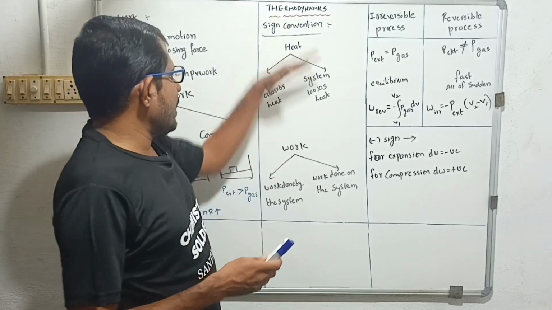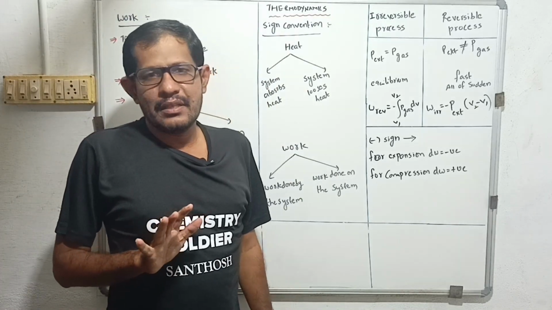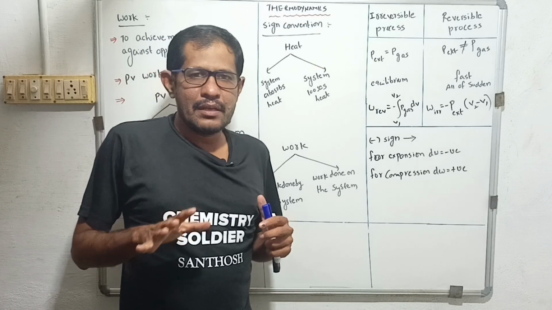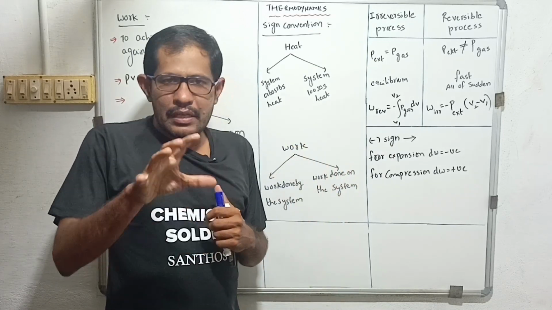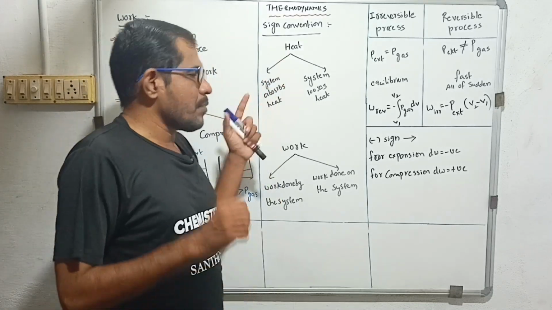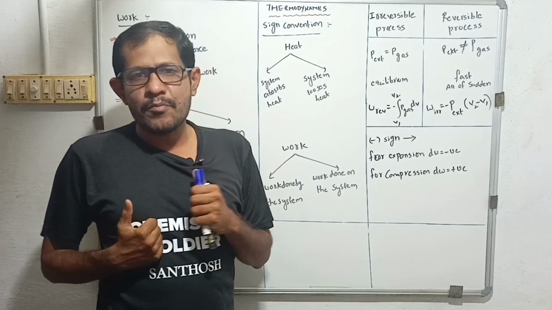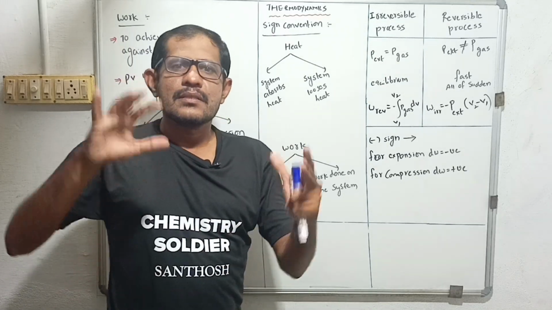Okay. Next, coming to the sign convention. While doing the problems, the sign convention is also important. The question doesn't give the sign; we need to derive the sign from the question. If you take heat, in some cases the system absorbs heat, and in some cases the system releases heat.